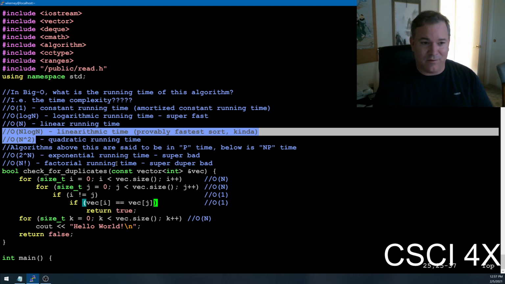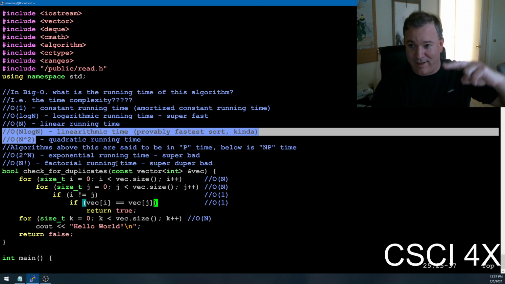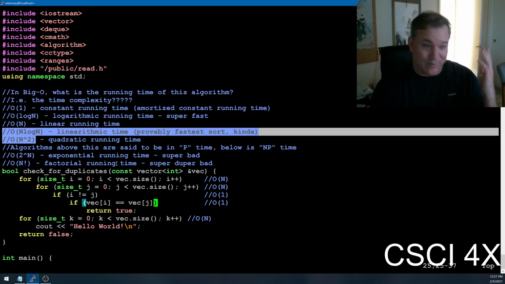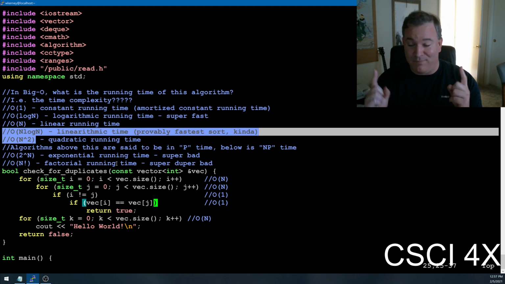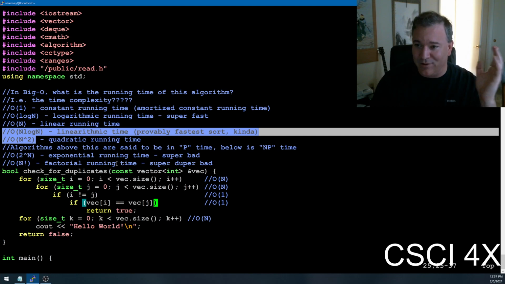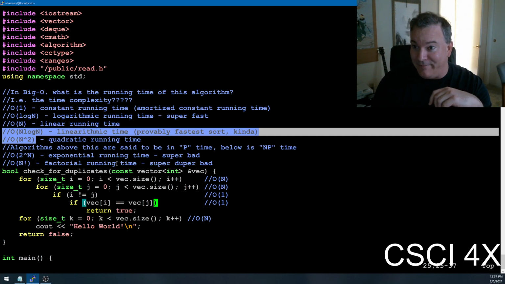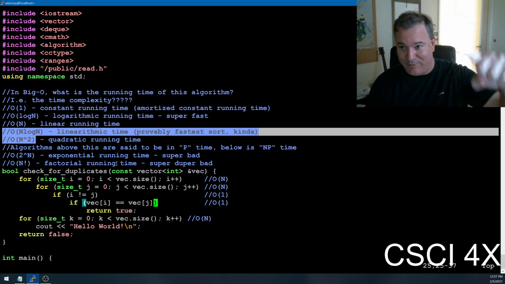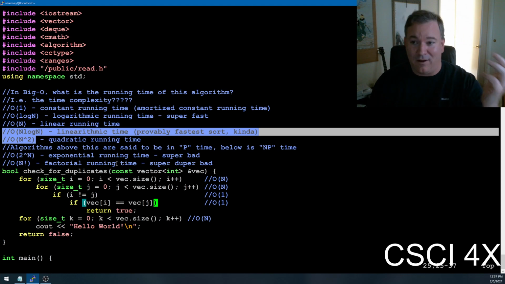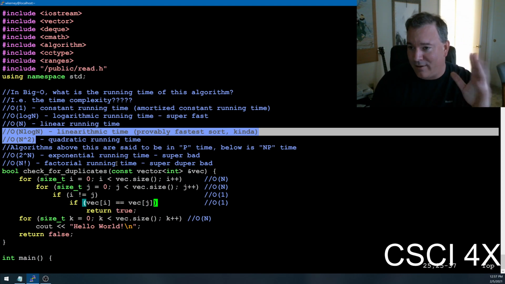The reason for that is because bubble sort will just iterate across the entire array, and if it's sorted, it's done and it returns. So the best case time for bubble sort is actually order n. If you hand bubble sort a sorted array, it'll just go down and be like, yep, it's sorted, and it's done. And if there's only one person out of place, it can bubble it down into place and then return, also in order n time, depending on how you have it written.